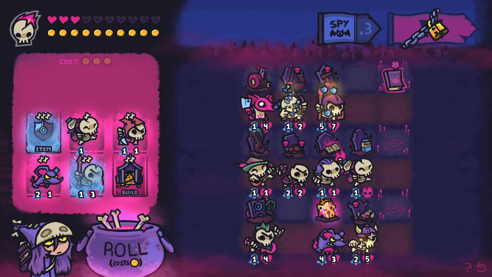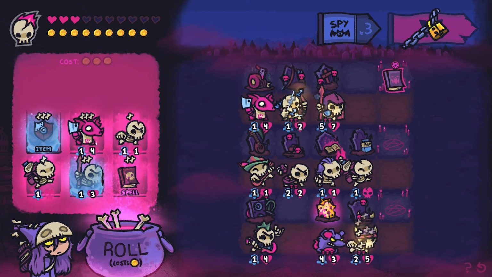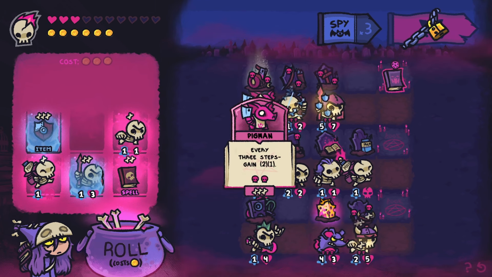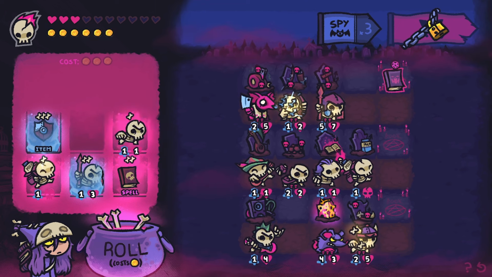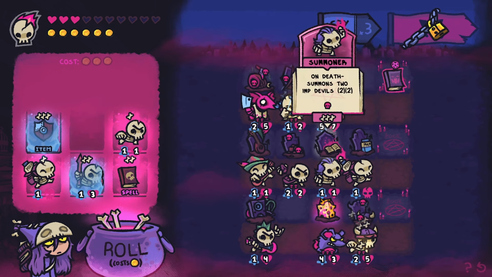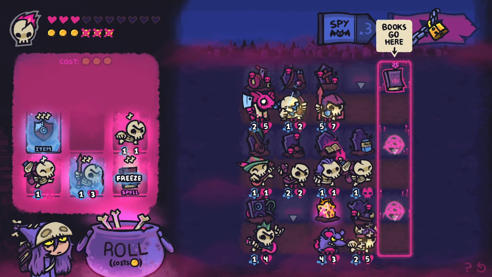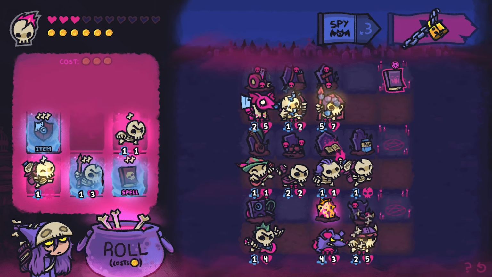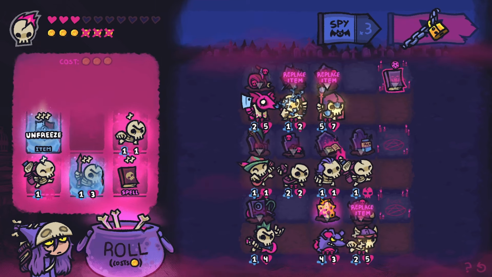I'm gonna keep him down here, but I'm gonna re-roll the first one. Oh, that's a pigman, not a dragon. What? I'm gonna throw... Oh, that's a book. Oh, I don't want a spell, to be honest. Okay, so that does replace the item, huh?